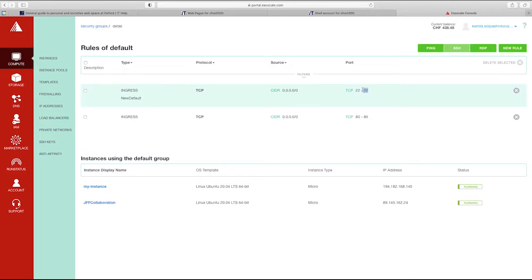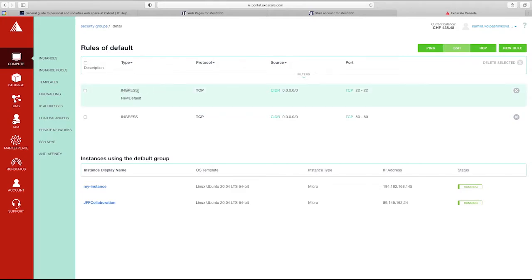The port 22 will allow your laptop to connect to this server, and port 80 will allow your website to be actually accessed through the web. So your server accessed, and you basically will have your website there running. To do that, you have to do the same as I have here.